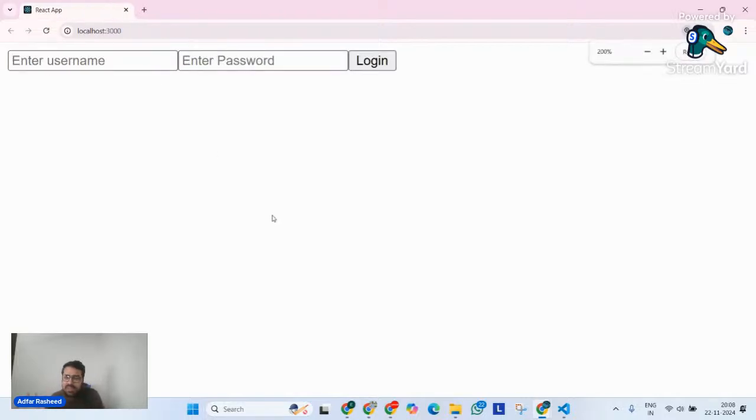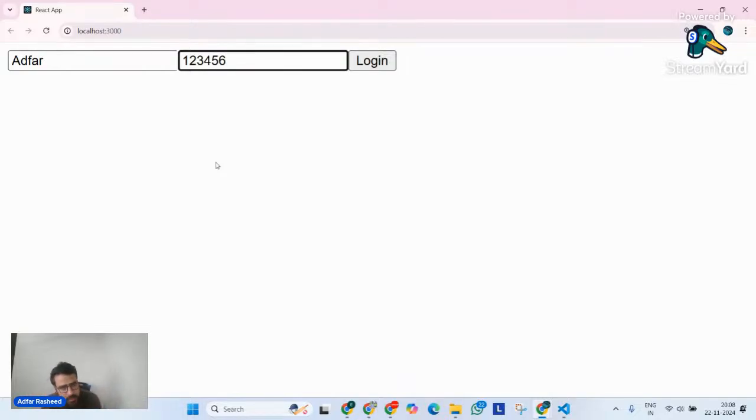My requirement is very simple. As soon as I type something here, let's suppose my username is Adfar and my password is 123456, whatever the password is, and I click on Login, my intention is to display below this form, hey, your name is this and your password is this. That's what my intention is. Understood the requirement? Very simple requirement.